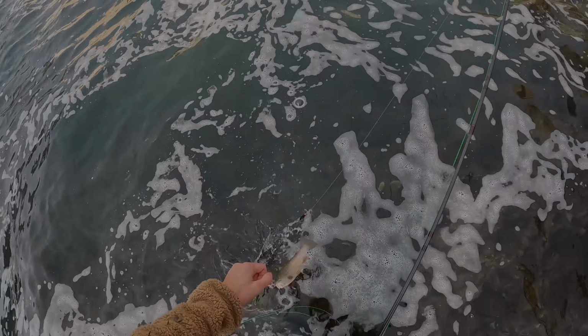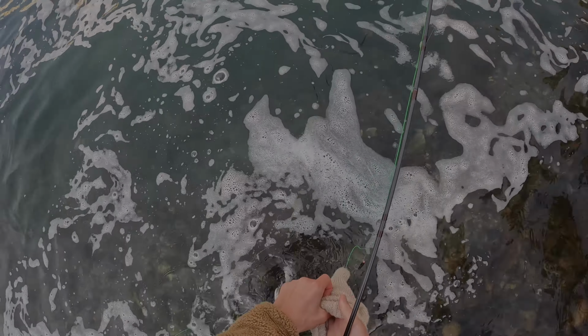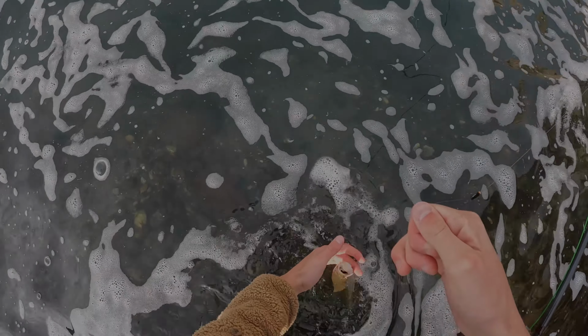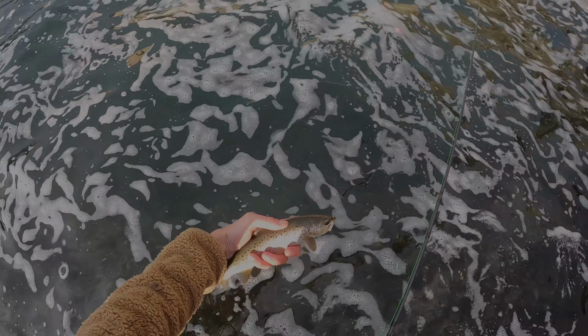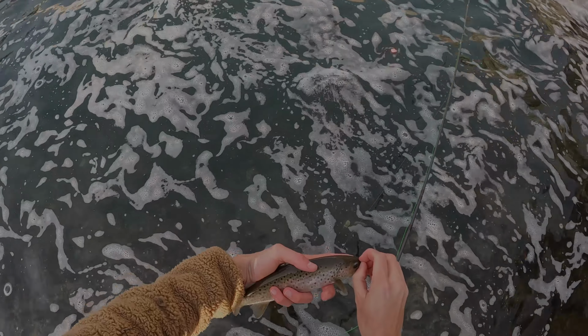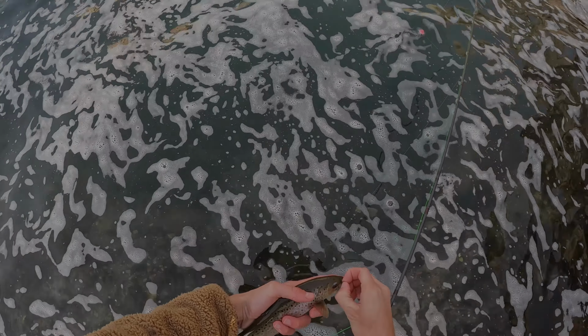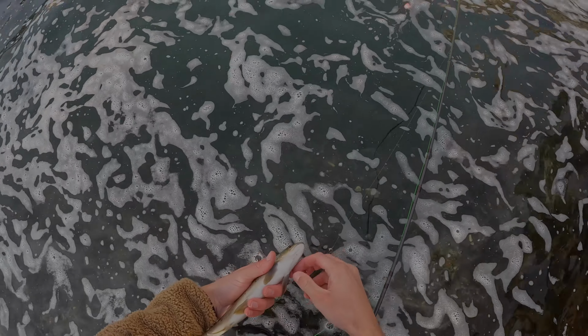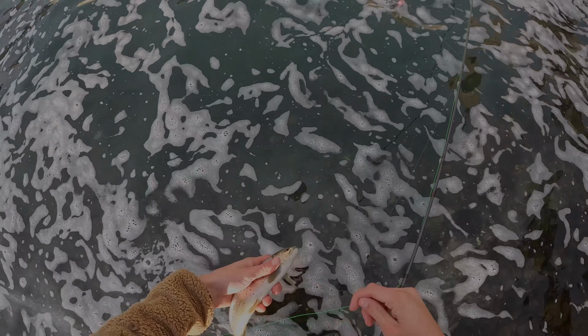Another little brown. Take my gloves off here and hold them up for a second. They're just smashing this hare's ear and the stonefly above it. There he goes.